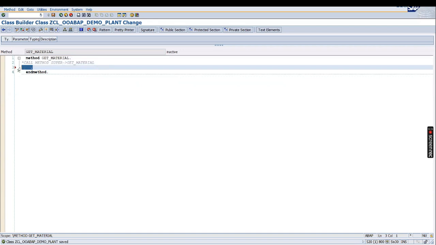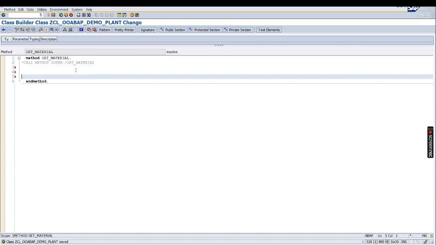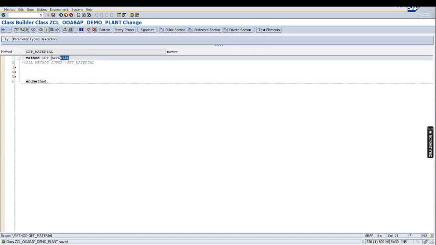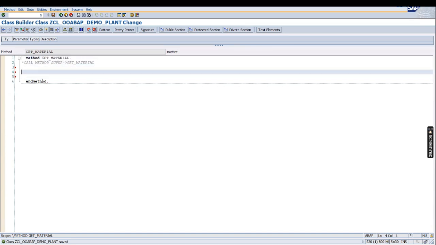Now here I want to get all the materials which are present in the current plant, right? So some plant parameter I would like to have somewhere, then only I will be able to do so.